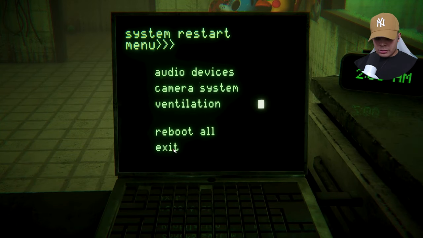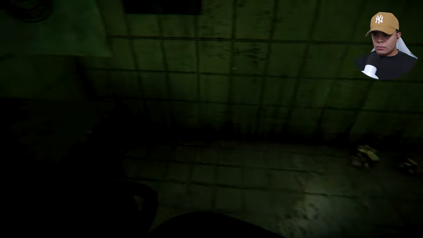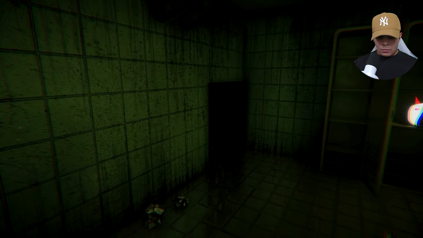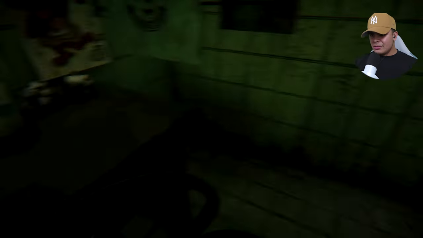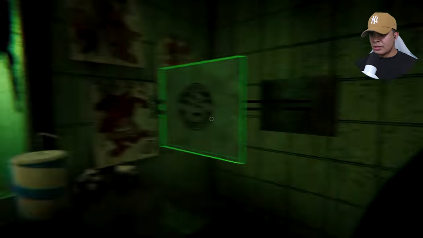Okay, now how do I exit? He's about to kill me, dude. He is about to kill me. Exit, exit, please, please, please. But how do I get out of the seat? Oh my gosh, oh my gosh. Just move forward, please. Oh my gosh, he's back.